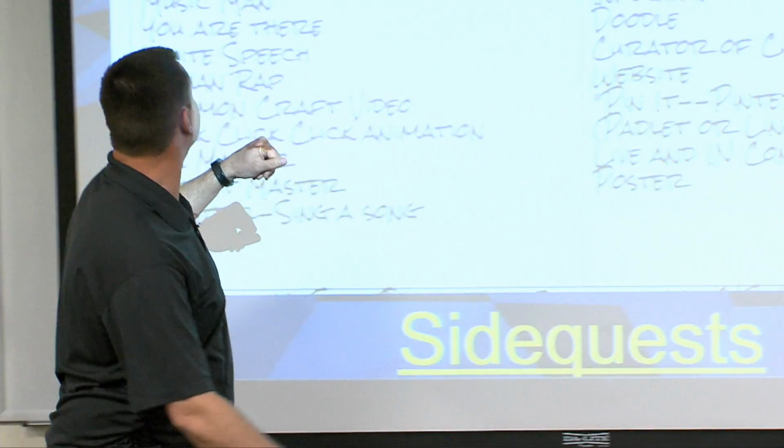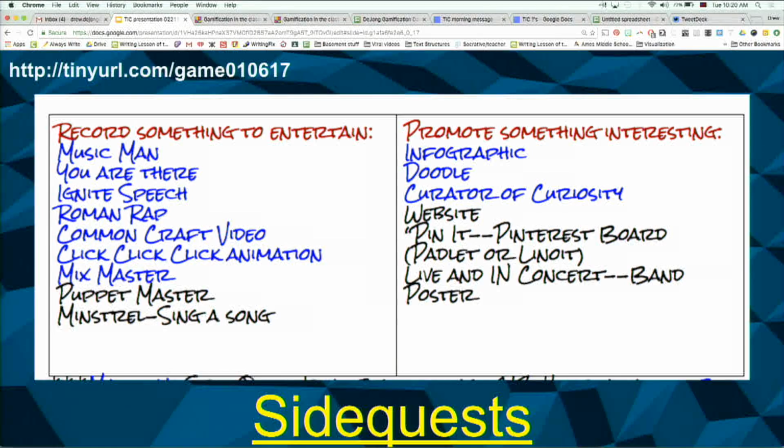Some examples: we have things like Music Man, where they could record a song. On the side quest, you're not giving them any directions other than Music Man, record a song about our topic. Or promote something interesting, create an infographic, whatever tool they have, whatever they can use.